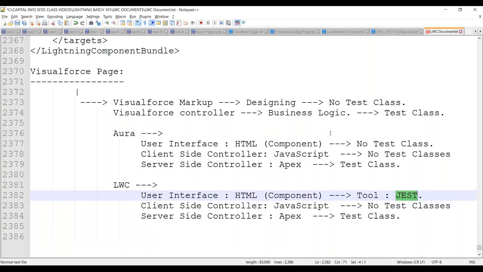Those are the scripting libraries. There they are using this Jest. This Jest tool has been built by using Node.js. So if you want to use this Jest tool, you have to install Node.js on your local device first. And from there, we have to use that.